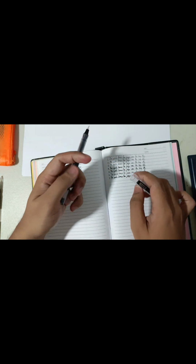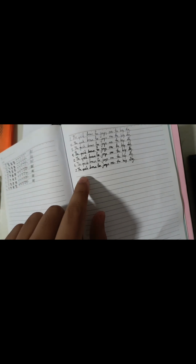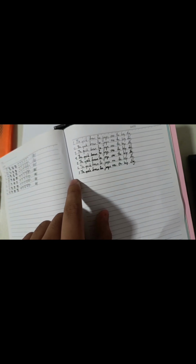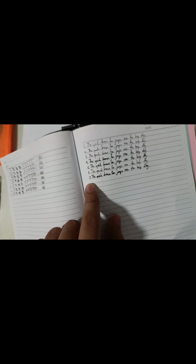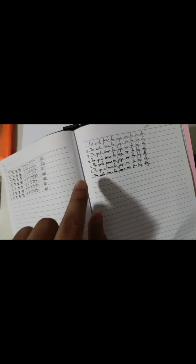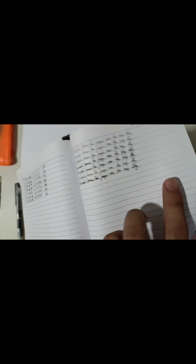Alright, so initial thoughts. This is one of the most generous 0.5 millimeter pens that I've ever used. These lines are very, very thick. If you take a look at that, camera focus please. For a 0.5, this writes basically like a 0.7, and the ink is in fact just as, if not slightly darker, than the ink of the Tempo Smooth Gel.